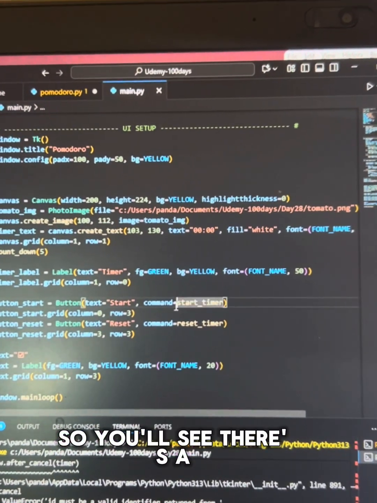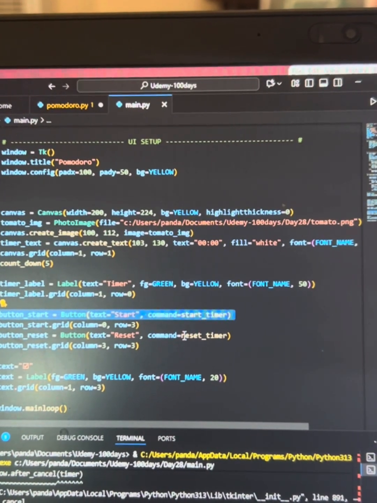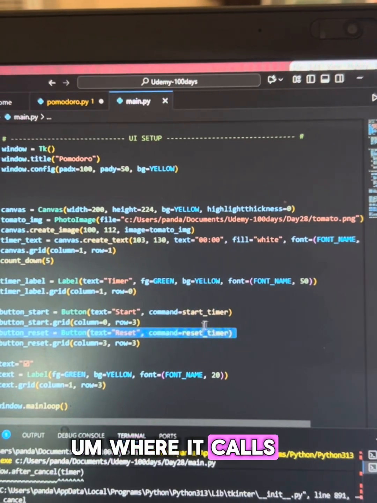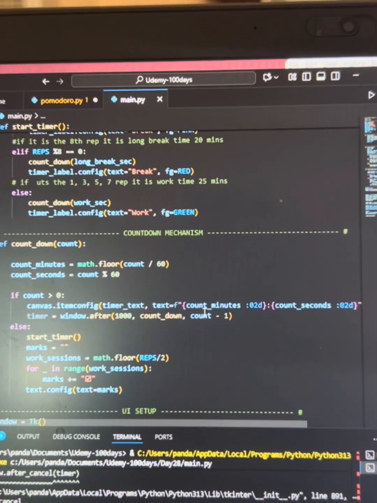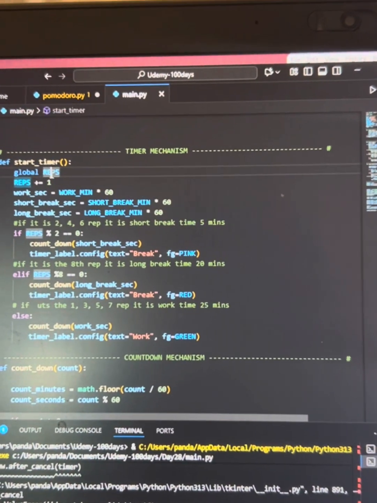So you'll see this is where start timer is called, that start button, and this is where the reset timer is, where it calls that reset. So when we hit start, it starts the timer. It takes that global rep, right?